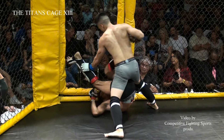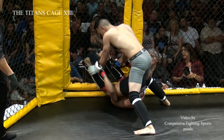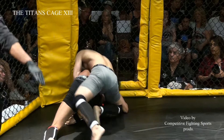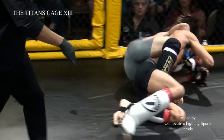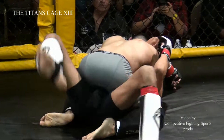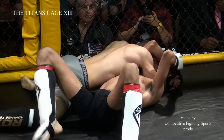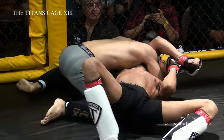Kerrigan dropping big bombs from the top right now. He's got that up kick. Kerrigan's taking the back and working a choke. Now he's got an arm triangle — Robinson literally rolled himself right into an arm triangle as he slides off onto the side. He's gonna go to sleep if he's not defending it. He's gotta get his hand down and roll into this.